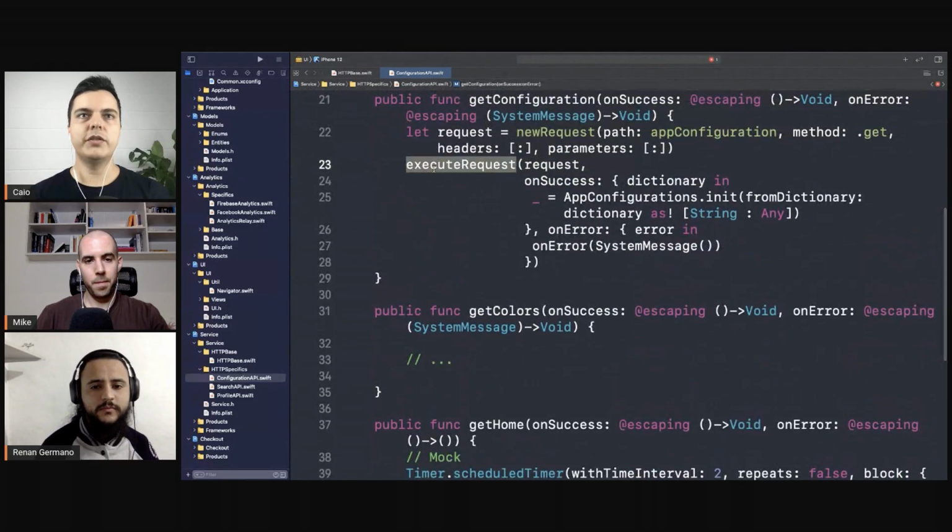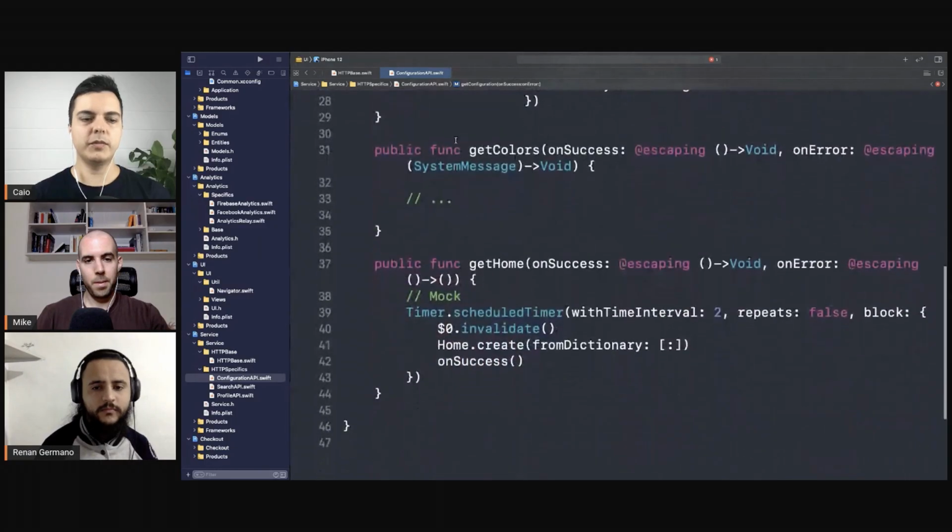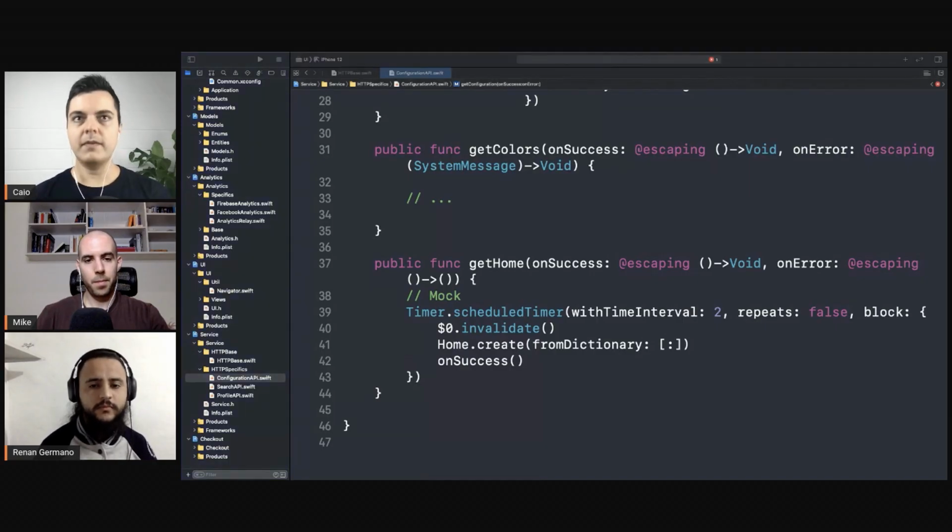Okay, so the goal here is to reuse those execute methods, for example, right? From the base class. Yes. The idea of inheritance here is for reuse, reusing code. In my experience, inheritance is not a great way for reusing code. Inheritance is to define hierarchies, right? So composition is a better way to reuse code because it's more flexible.